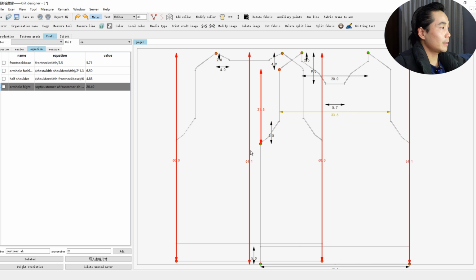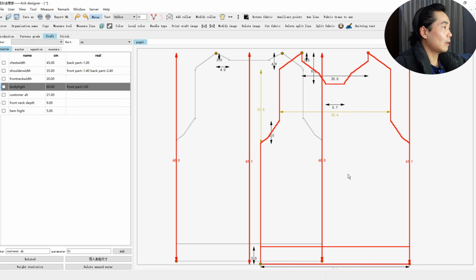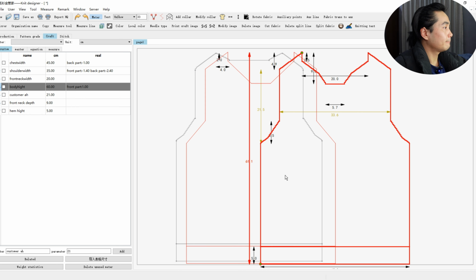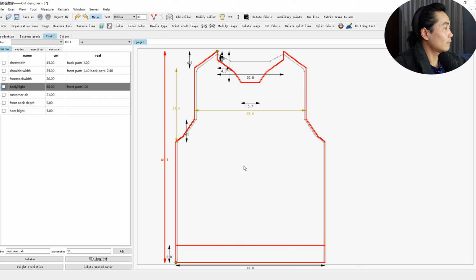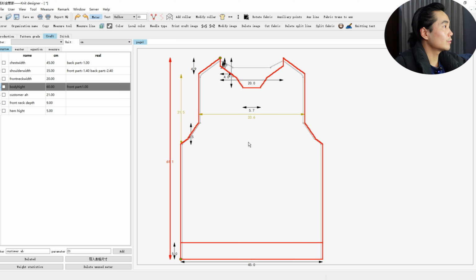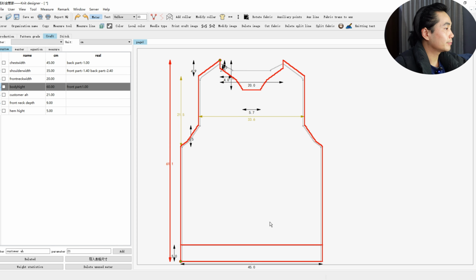So when you increase 1 centimeter in the body height, this part will be increased, not the part that is named. So there's something I want you to know. And that's it, I think. Wait a minute. Let me see if there's something else I have to change. I think it's all good.